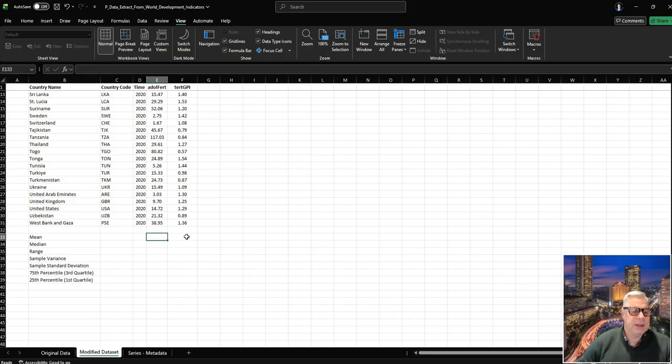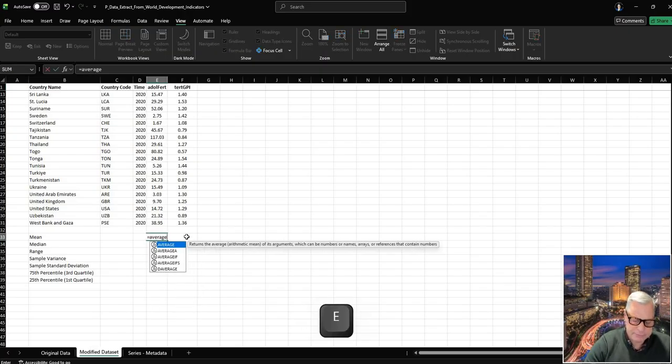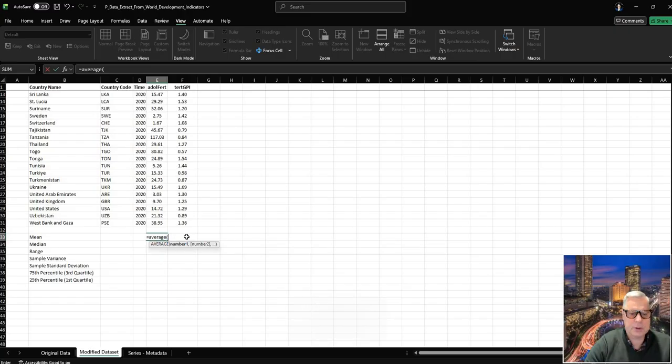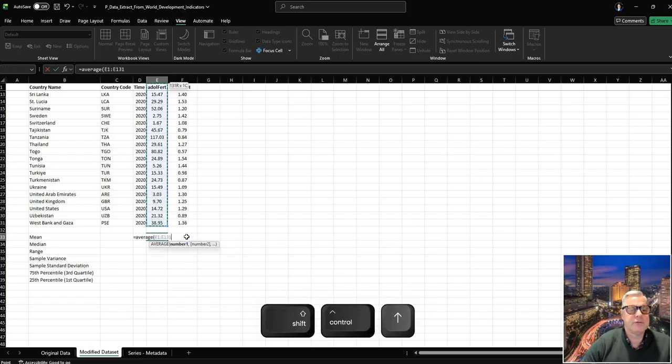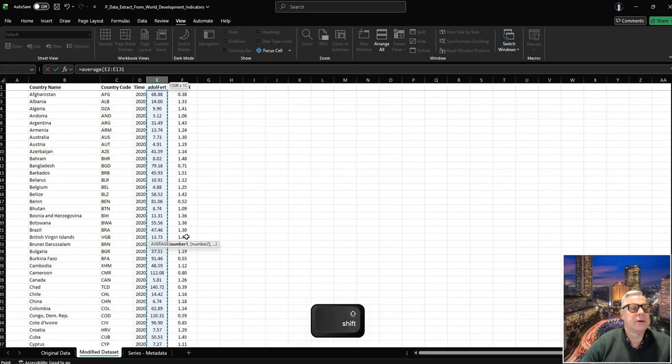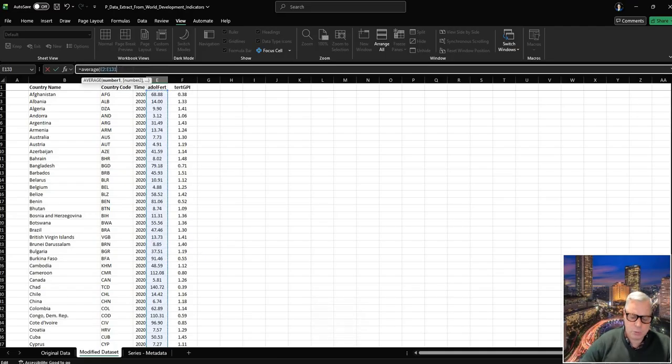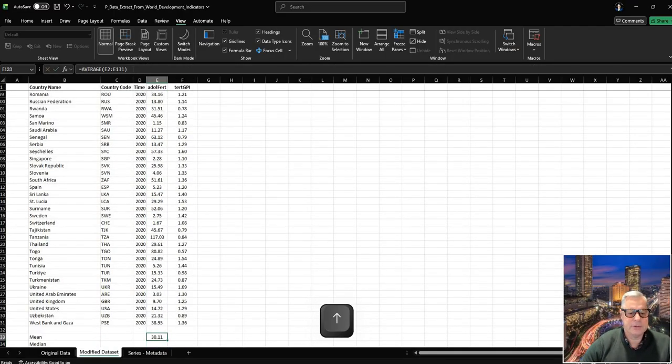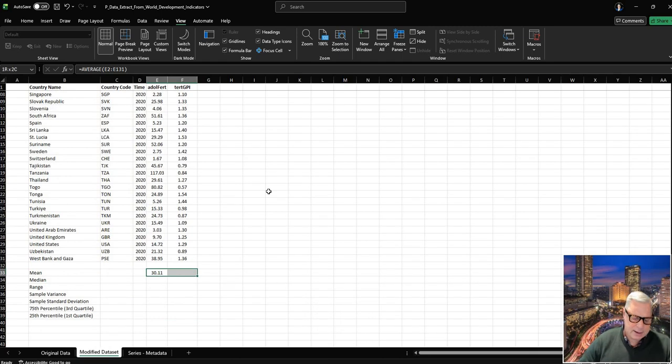Now for the mean, we just use the formula average. And then we highlight everything from E2 to E31, and that's it. And now I can copy this formula by highlighting it and pressing Ctrl R, that copies to the right.